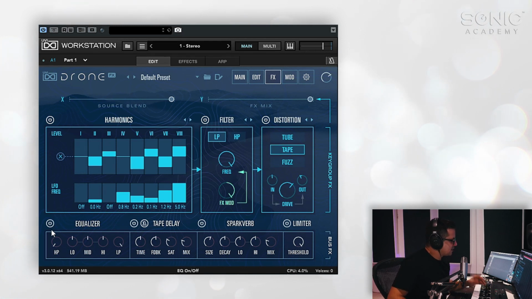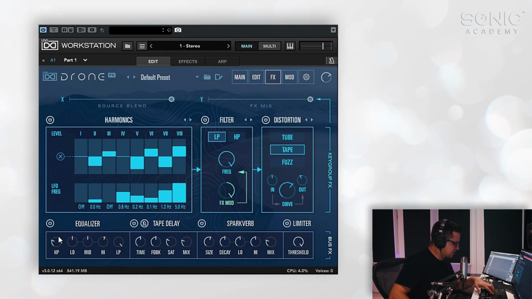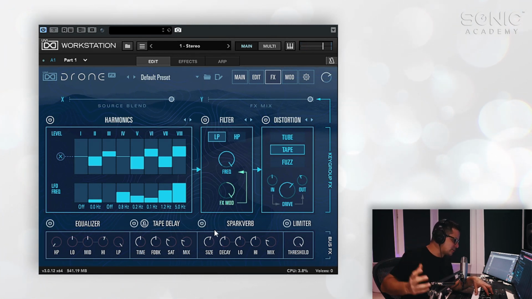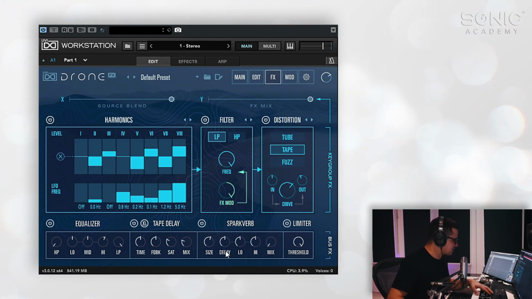Lastly, you've got a bus effects section down the bottom here. You've got a tape delay, the equalizer, which also has filters in it. You can take out some of the low rumble if you want here. And you then have a Spark Verb as well. Spark Verb is the incredible reverb from UVI. You can get this as a separate plugin, and it's also inside of Falcon. It's fantastic for really long, lush reverbs for effect stuff.